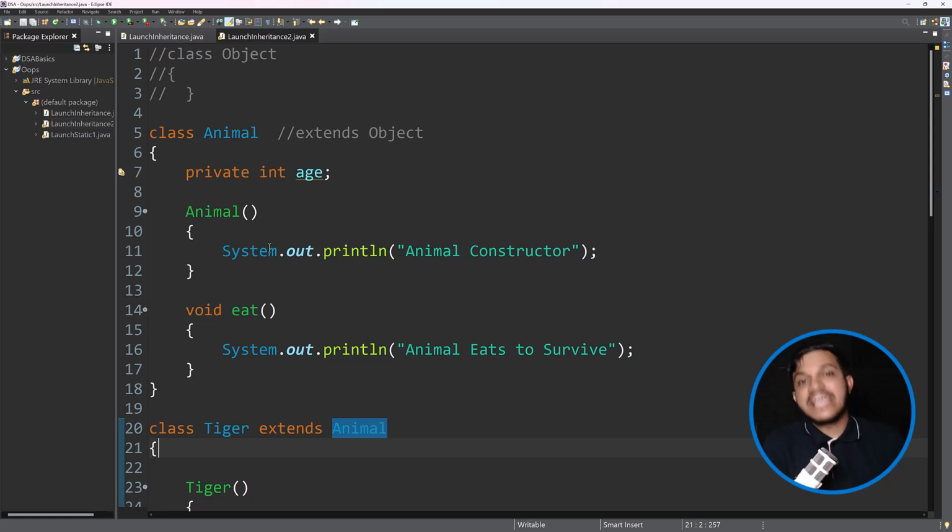Apart from that, cyclic inheritance is also not allowed. One class cannot inherit from a class, and that class also tries to inherit from the same class. So cyclic inheritance is also not allowed, which we have seen in this video. These critical points are very important for your interview also, and as a Java developer, you must know them by default. More on this, we have to understand about inherited methods, overridden methods, and specialized methods, which we'll try to understand in the next video.